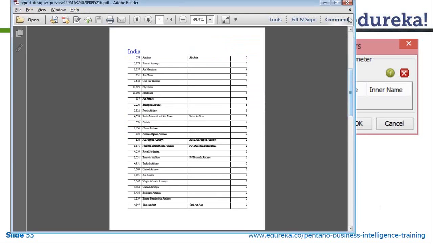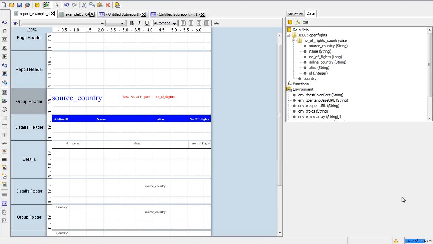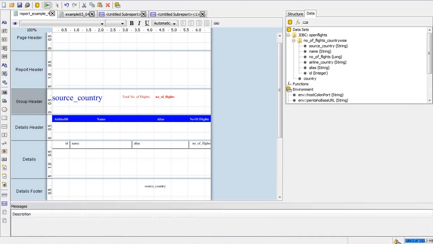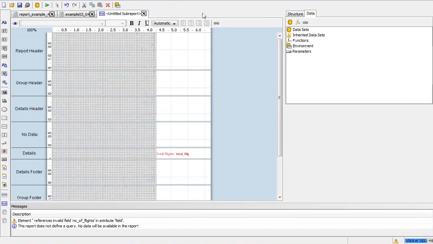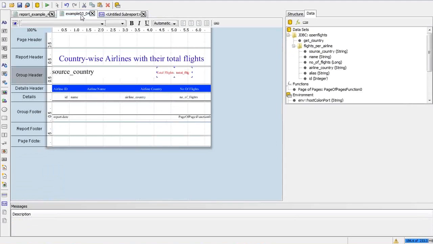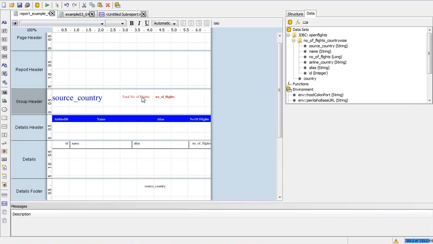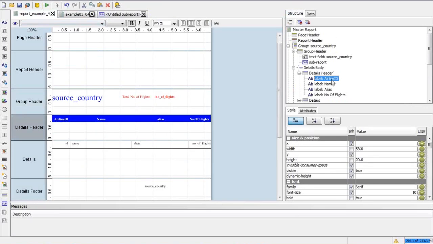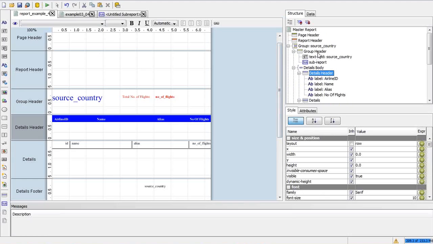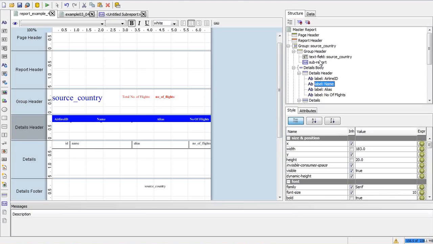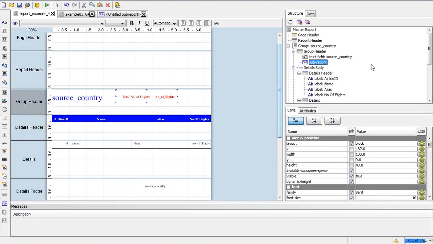Now what is this warning? Let me see. Okay, there's nothing. So let's remove it and let's repeat it so that we'll rule out. Sometimes selecting that particular element, especially when you are not using the mouse, is a pain, and you'll have to use structure. But there is a beautiful way that from structure it will perfectly select that particular element.